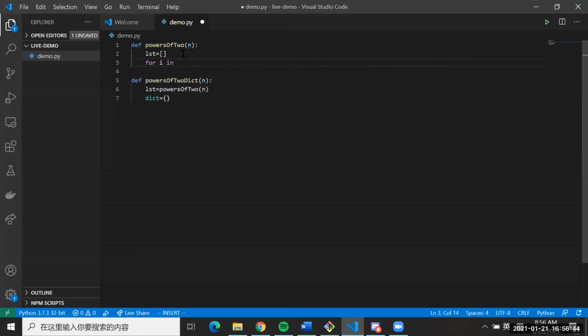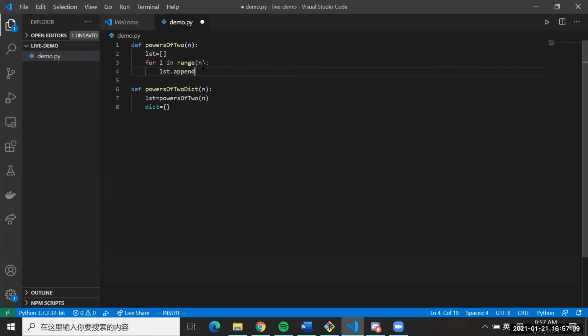So we can say for i in range n. When range takes only one parameter, it will range from 0 up to the number. So what we want to do is append the value into the list.